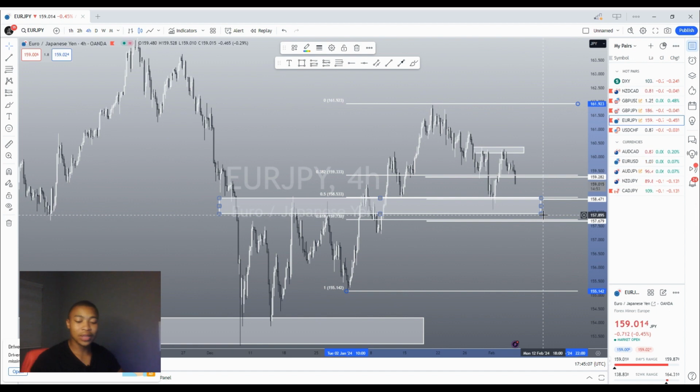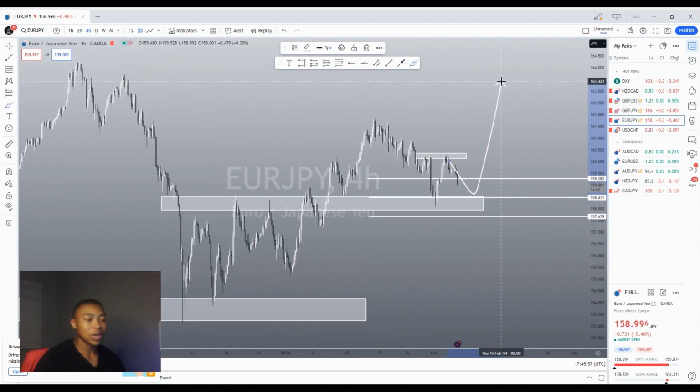So there's a lot of things working in your direction, and this is how you actually build a profitable strategy that works in your favor in the long term. So from there, that's what I did. I used the Fibonacci retracement level. We just want price to respect that level.